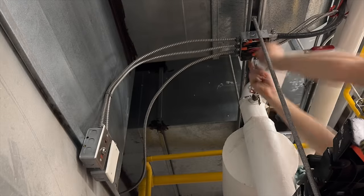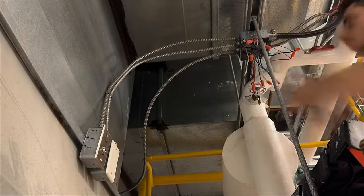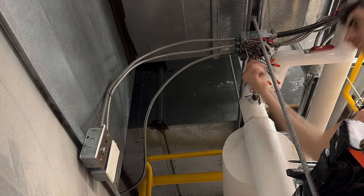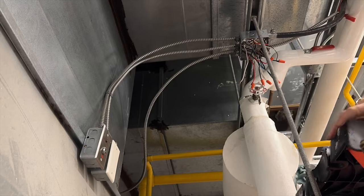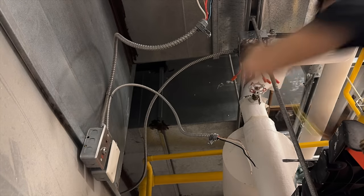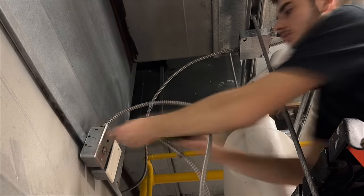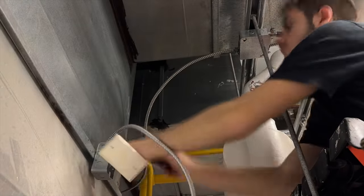I am now removing the test switch and the end of line. So I'm just unsplicing them from the circuit and pulling the BX cables right out. The test switches are no longer legal to be on duct detectors. I believe they still are on beam detectors, weirdly enough, but I could very well be wrong on that. But I have seen them in some recent buildings. So that'd be weird if they are, but either way, taking this out and obviously the end of line.